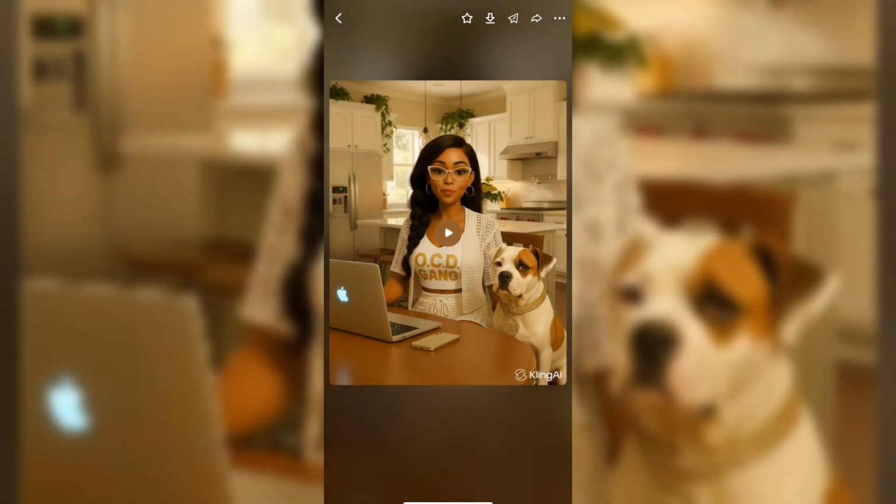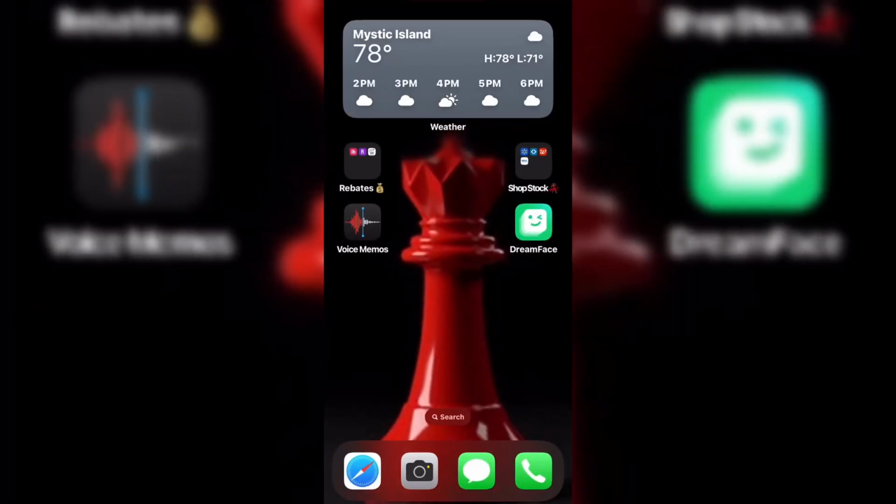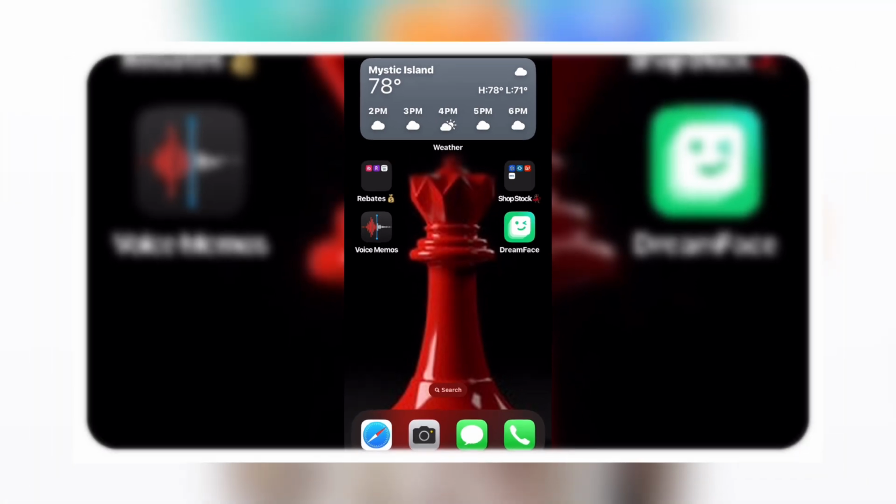All right, okay, so now that I have that downloaded, I'm going to save that and put a star on it just so I have it in place. So now that I have the video animation downloaded, I can go to DreamFace with that animation and my voice memo and connect it all together. So we did the voice memo, we animated the character, and now the lip sync, right?